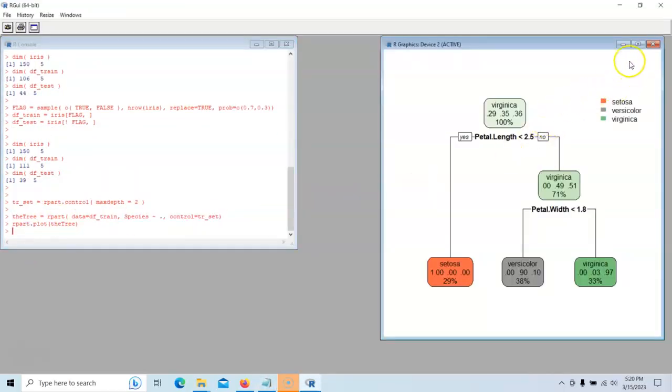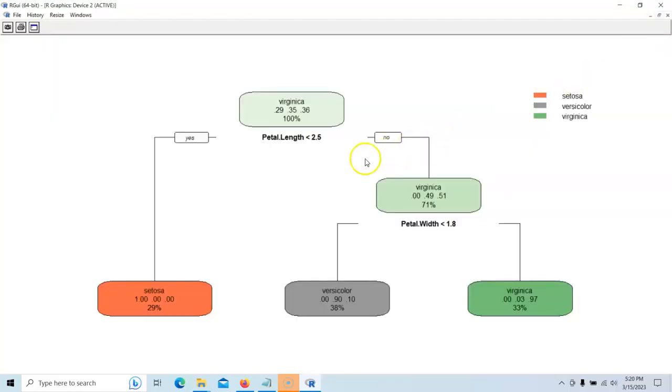And there we have it. You can see that the distribution of the virginica, setosa, and versicolor irises, in this case, it's 29, 35, 36. In the real data set, it was 33, 33, 33.